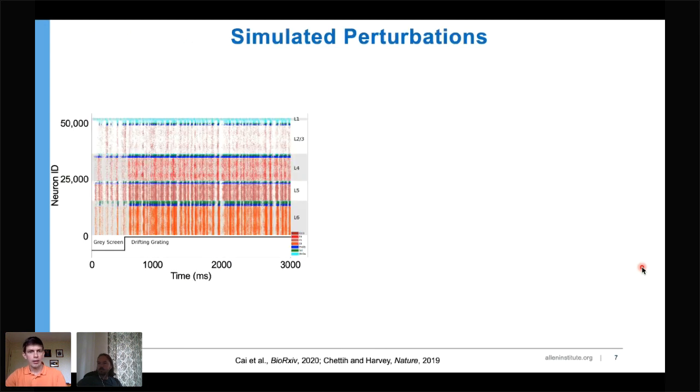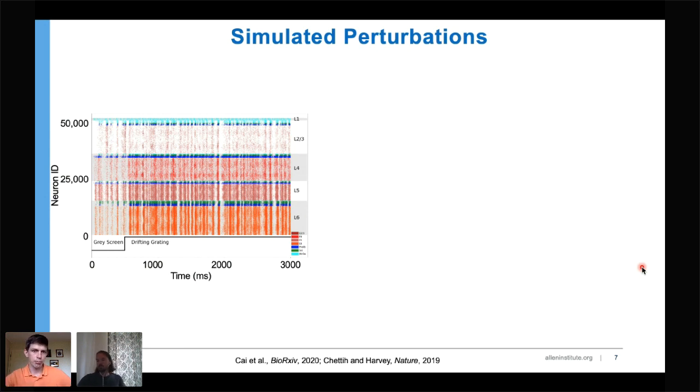Okay, so finally, now that this model is ready, we offer it to the community, but we also continue doing work on several projects with this model, trying different applications. And one application that I want to highlight is perturbations. So of course, this is something very much a hot area in experiments. And with the models, you have a lot of control here, and you can explore a lot of different parameters.